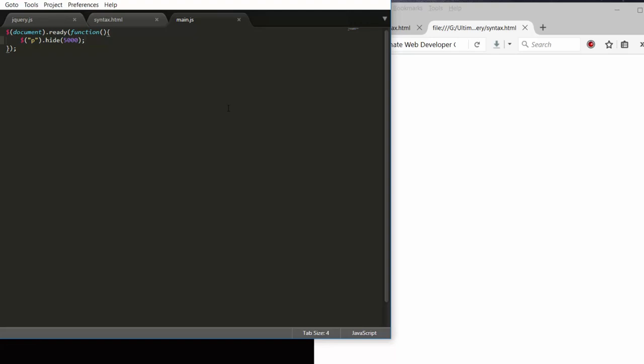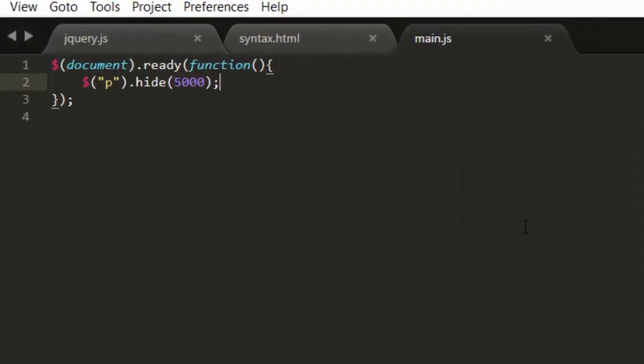So let me explain this again. Everything you have to write inside the document.ready function. So how have we written it? First the dollar sign, which is natural. Then inside parenthesis you need to have a selector. For our main we have this document. Then the action, which is ready. So we are telling that when our DOM is ready, when this document is ready, it means that when the page has already loaded, then run this function. So here we are providing that function which will be executed.